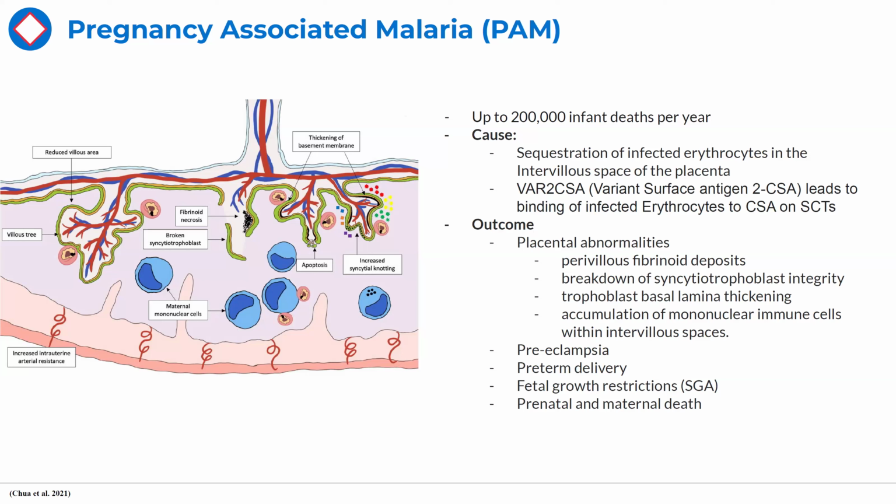So this is a condition where you have high blood pressure. So the mother has high blood pressure and liver issues and kidney issues, which then leads to preterm delivery and fetal growth restrictions, or SGA in short. And the severity of that ranges a lot. There's a lot of heterogeneity, so it's not super well understood. And we were actually thinking, so what actually happens on a cellular level here?